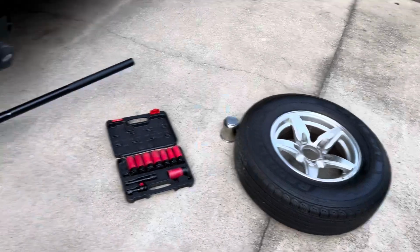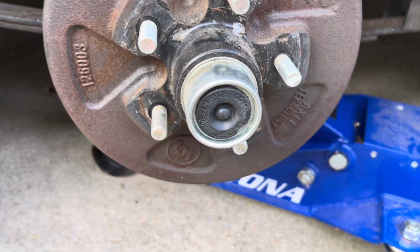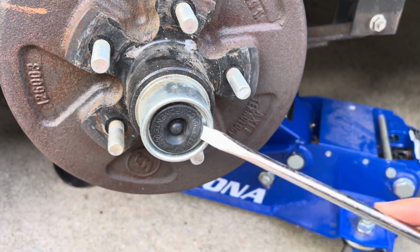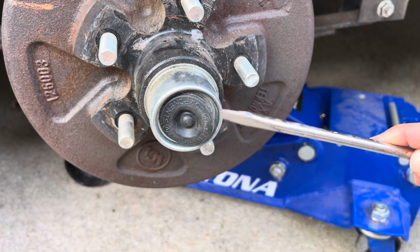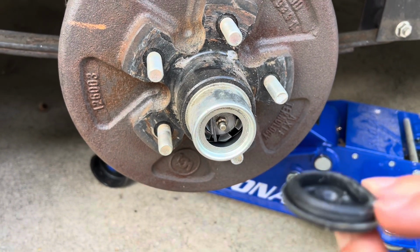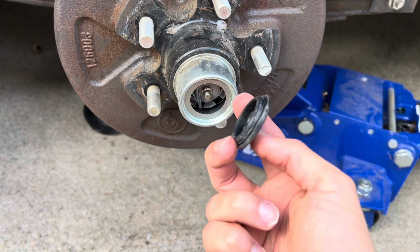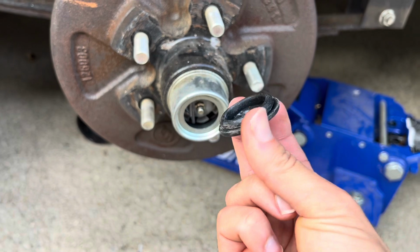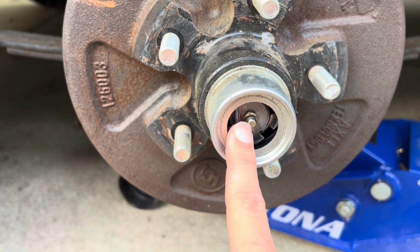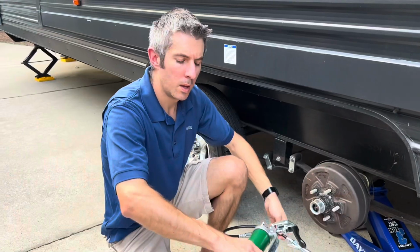Once you get your tire and wheel off, this is what you're going to see next. This is essentially your grease cap. Next thing you've got to do, use something to essentially peel it off. That screwdriver worked really well. It's always best to change these every time you grease your axles. This one still looks decent, but there is what I'm looking for. So we're going to hook up the grease gun right to this and go from there.